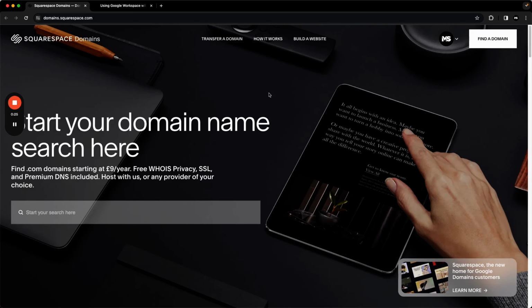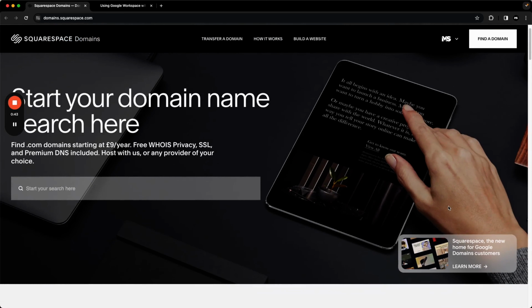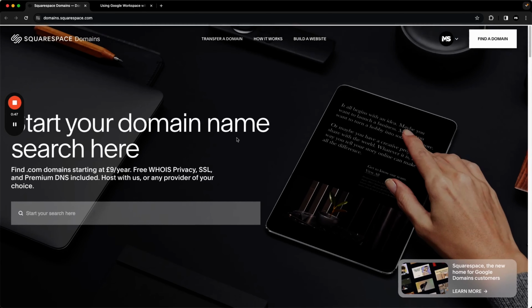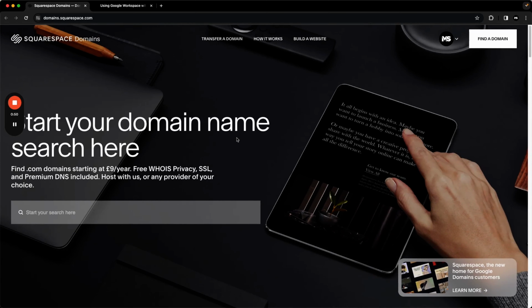Because a lot of these domain providers, they don't have a lot of the back-end DNS things attached to it, so the email for your cold email campaigns and for your website and things like that, they just aren't there. So you have to go and do a load of this back-end coding, which is just a complete pain in the ass. So Google had all of that ready. But unfortunately for us, as you can see down here in the bottom right-hand corner, Squarespace is the new home for Google Domains. So Squarespace actually acquired Google Domains, which is crazy.